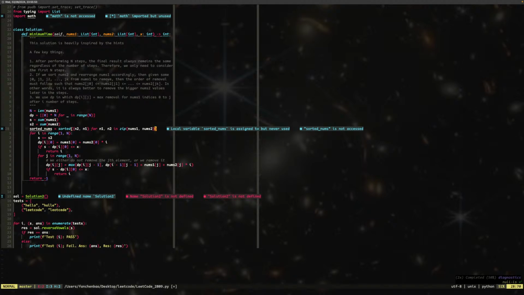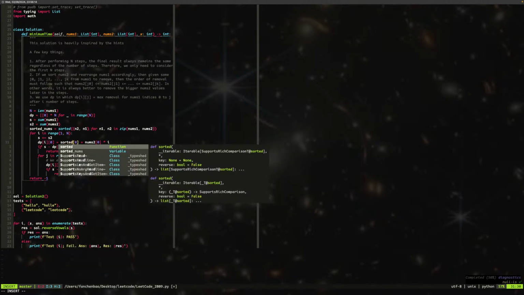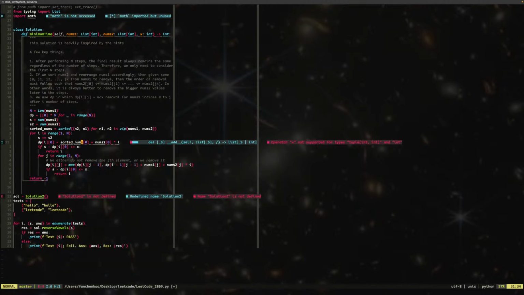Right, so I can sort this easily. So after the sort, we're going to do this. No, these are not, and this should be sorted nums.